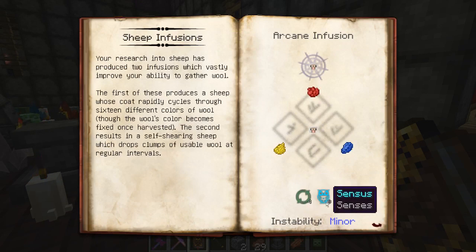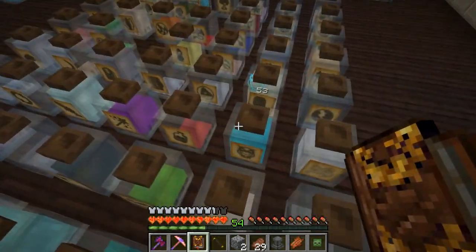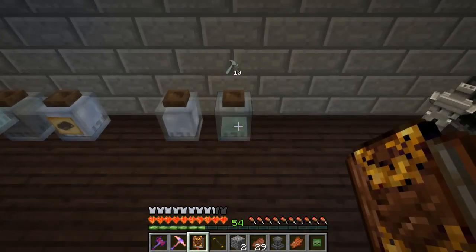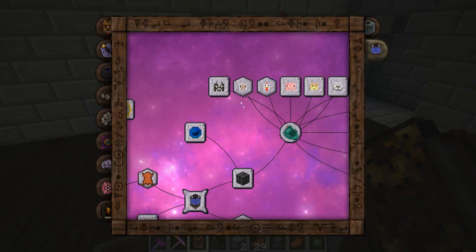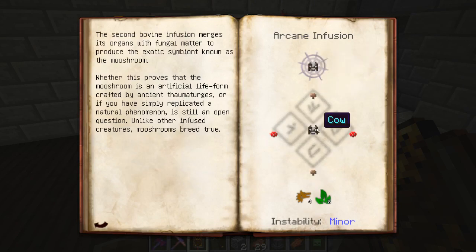4 permutatio and 8 sensus. I know I have plenty of sensus from last episode, but I don't have any permutatio. I'm still working on getting that made. That sucks. What about cow? I don't have any cocoa beans, so I can't make chocolate milk, or chocolate cows. I have no use for a mushroom. I mean, I could make him quite easily. I just have no use for one.